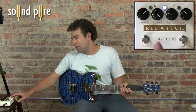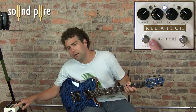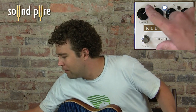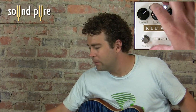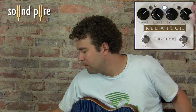It's got some of our normal features that we have in a fuzz pedal, with the volume and the fuzz knobs. The awaken button here is our engage bypass switch. You will see here you have a switch that has a lightning bolt on it, and that will double our gain. To the left is the lower gain setting. To the right is the higher gain setting.